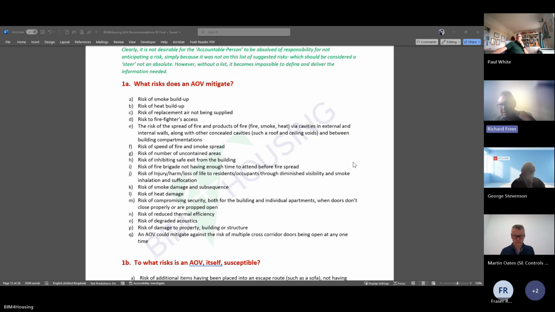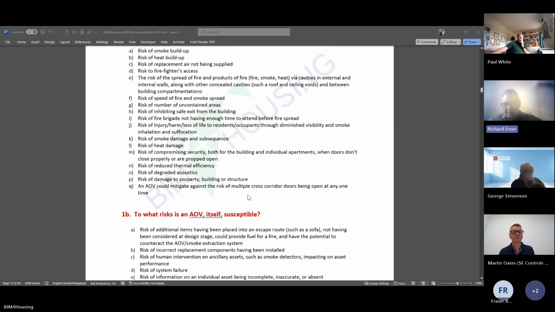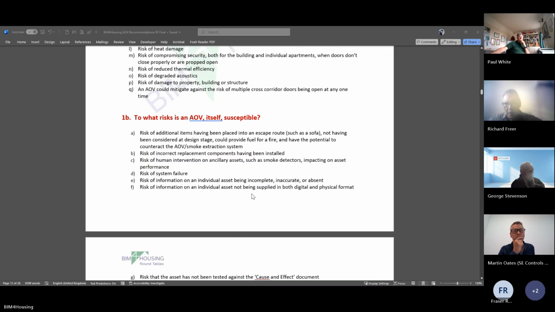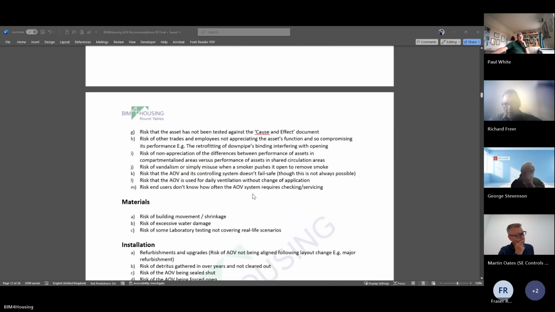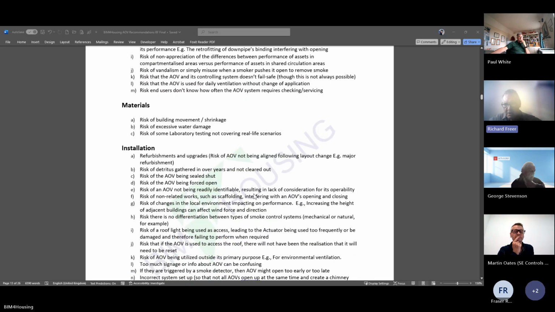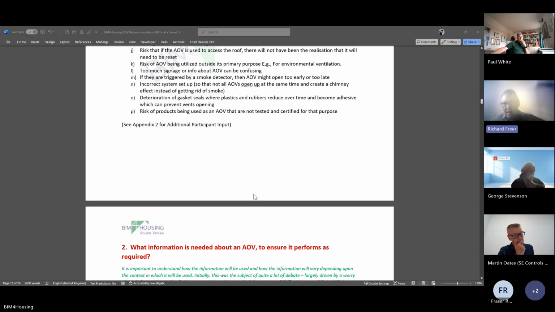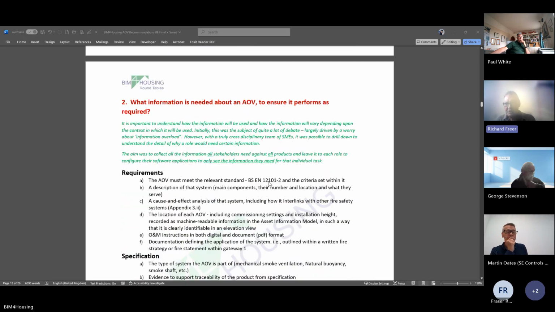Let's start there, because obviously we're going to go away and look at this separately on our own. But let's start there as something for the meeting. We'll just skim through for people who haven't seen this. Then we go on to what information is required to ensure that an AOV performs correctly.